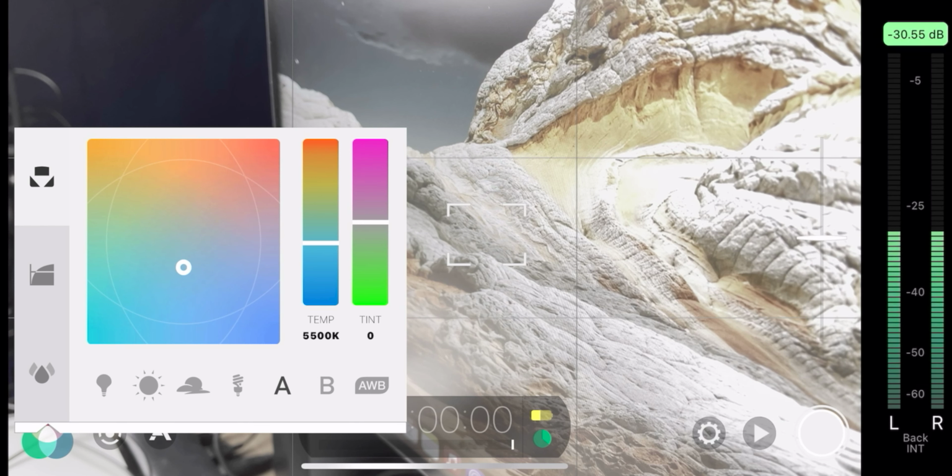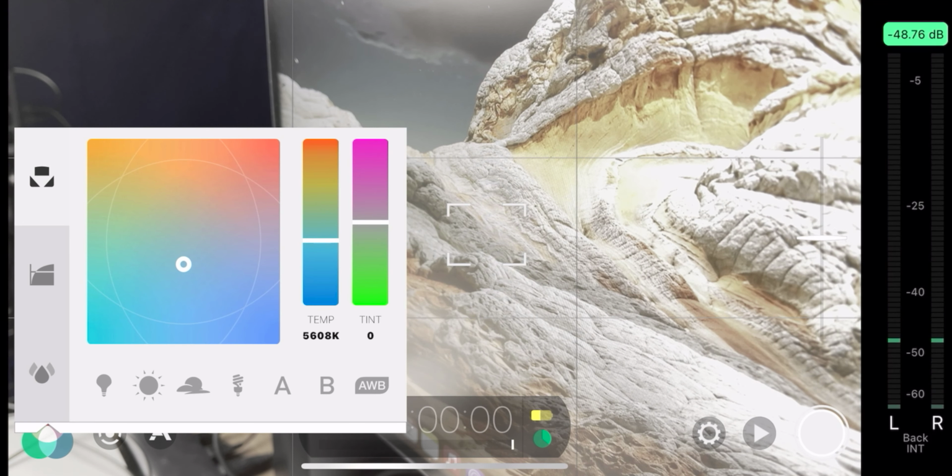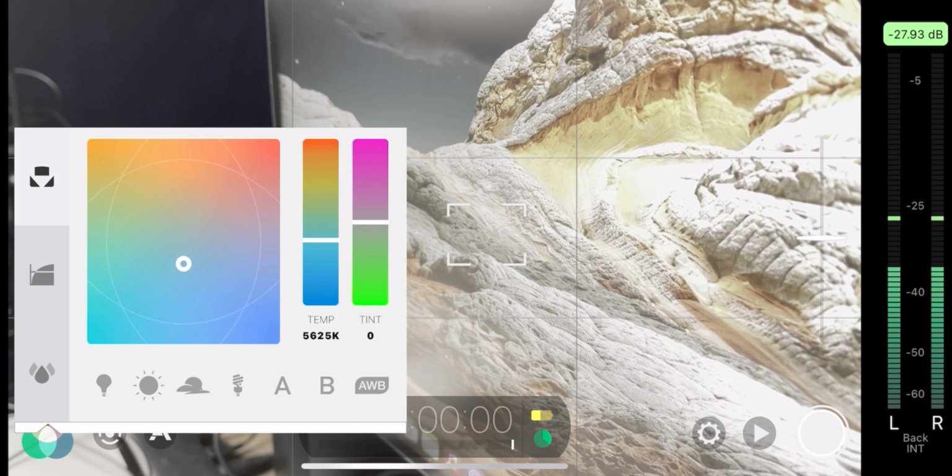5600 is actually true daylight, but it's really, really hard for this app when you are trying to adjust it, just because it's all touch, okay? There's no actual toggle buttons for you to get really, really precise numbers. So when I try on here from 55 Kelvin and then I try to adjust it, let's just try to get 56. Okay, oh, see, it changes just like that. So it's really, really hard to get that exact number. So I usually just go 5500 Kelvin, which is basically the presets that are already in here.